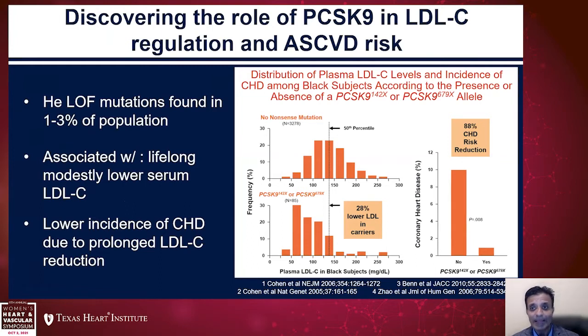The other thing that has happened in the past 15 to 20 years is our understanding of genetics and how they impact lipid-lowering therapies and cardiovascular events. One of the very early studies looked at PCSK9 genetic mutations or polymorphisms — data from the ERIC study. Patients who had no nonsense mutations had normal median LDL cholesterol levels, whereas those with nonsense mutations in PCSK9, whereby PCSK9 function goes down, had LDL cholesterol distributions shifted to the left — very low levels — and almost an 88% reduction in CHD events.